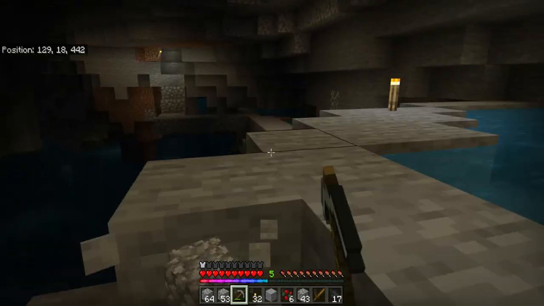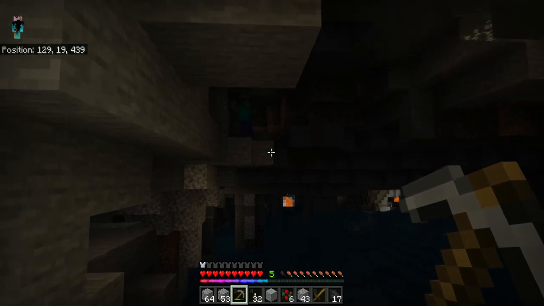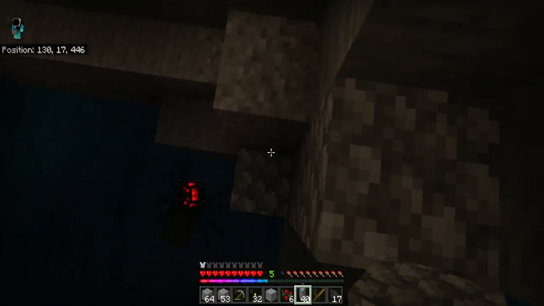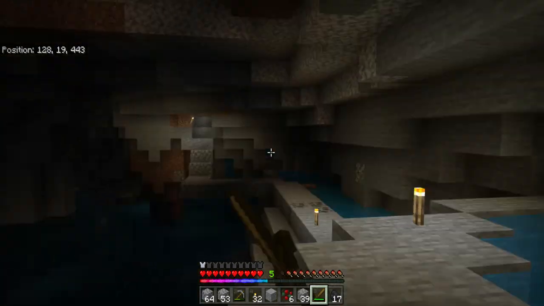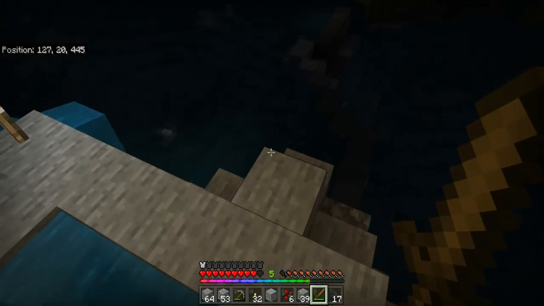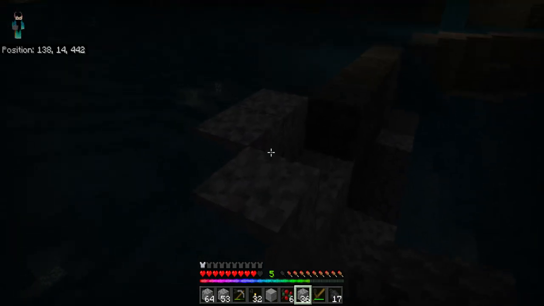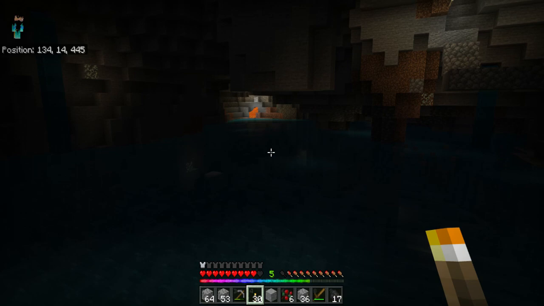So I have a lot to do. I see some, oh! Hello, zombie. Oh, redstone! Oh, next level, I see one. Stupid spider. I got mine. It's tough. I don't want mine tough. Ooh, that might be a geode.